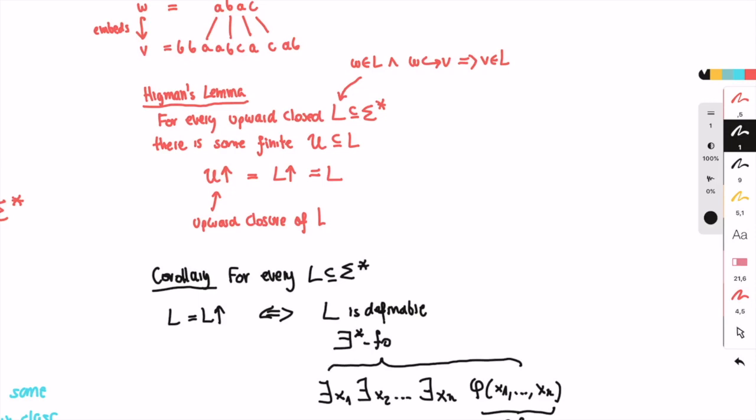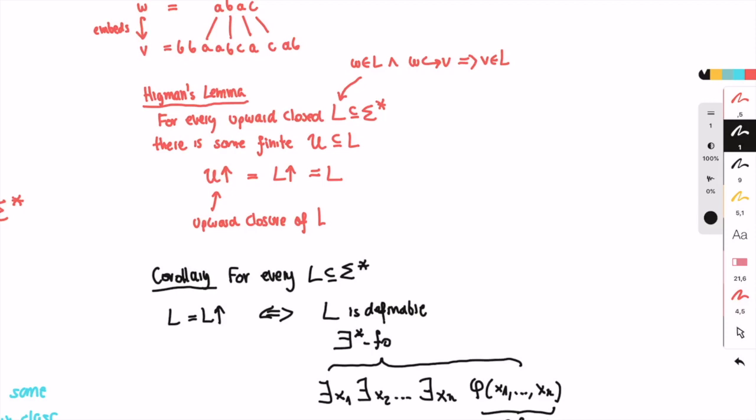Now, why is the corollary true? Well, clearly, both parts are clear actually. If you are definable in first order logic, then you're clearly closed under inserting letters, because the quantifier free part will remain true if letters are added. And it's important here that it only uses the order, it doesn't have a successor. Successor could be violated by inserting positions. That covers the right to left implication.